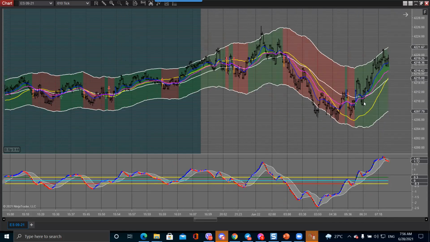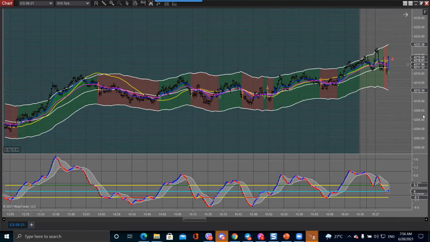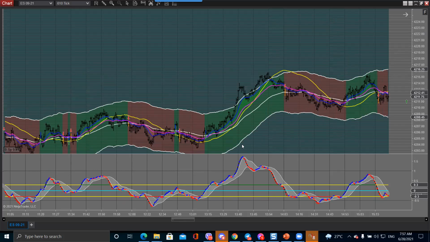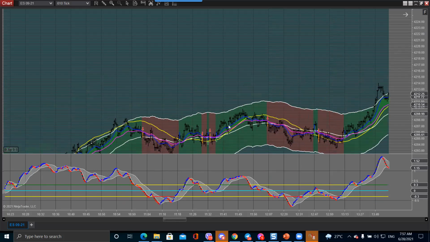So now when we talk about grindy behaviors, I think she showed you one where it was only consolidation. And I agree, you have some consolidation. Sometimes a grindy behavior is just going up and down, but it has direction. You can have grindy behavior that's consolidation, but you also have grindy behavior that has direction. Like for example, right here, this is grindy behavior, but it's still going up, right?